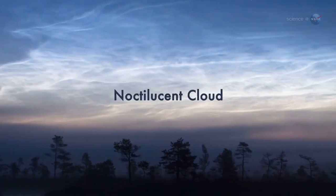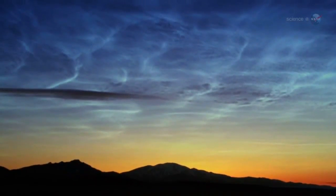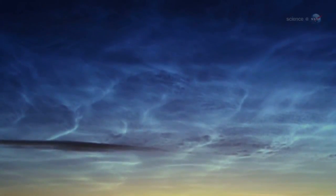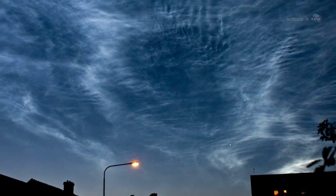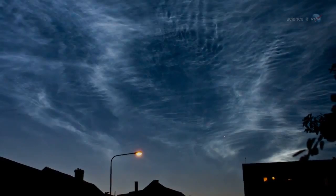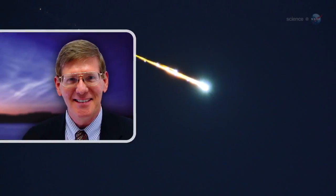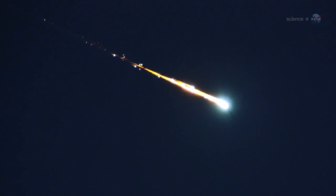Anyone who's ever seen a noctilucent cloud, or NLC, would agree. They look alien. The electric blue ripples and pale tendrils of NLCs reaching across the night sky resemble something from another world. Researchers say that's not far off. A key ingredient for the mysterious clouds comes from outer space. "We've detected bits of meteor smoke embedded in noctilucent clouds," reports James Russell of Hampton University, principal investigator of NASA's AIM mission to study the phenomenon. "This discovery supports the theory that meteor dust is the nucleating agent around which NLCs form."